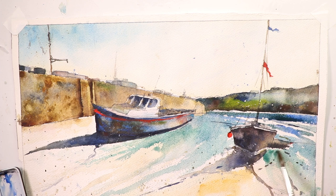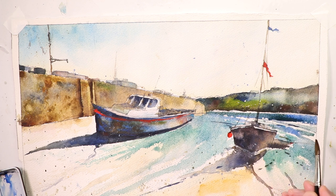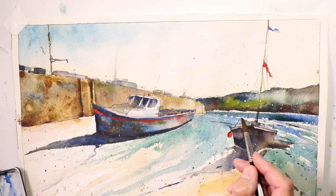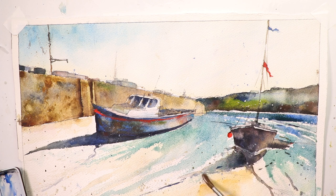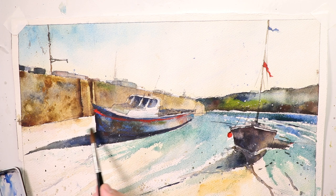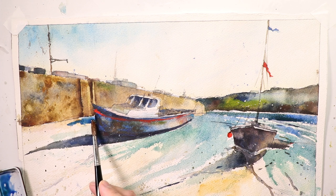So now we have a really nice feel for some sand and some water in this painting. You notice I left plenty of white paper, maybe a little bit of waves, some waves and little bits of light on the water over here, and more water here. And maybe some over here too. We're going to have some more water over here. Cobalt blue, French ultramarine blue, Viridian green. So along the seawall here.